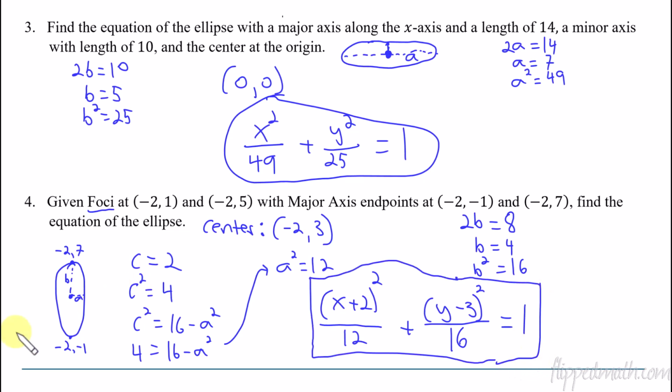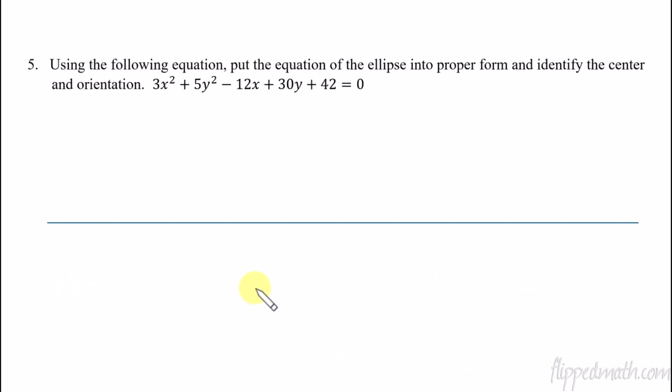All right, one more problem, and then we've got this all wrapped up. Now we're going to use the technique for completing the square. We did this a little bit with parabolas, and now we'll do this with ellipses as well. And that's just to help us put these things into standard form of an ellipse, and that helps us identify the stuff that's going on here with the center and all that.